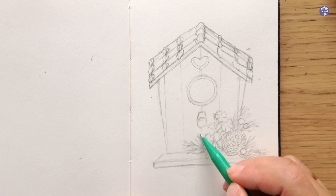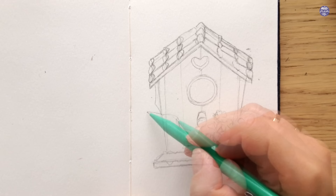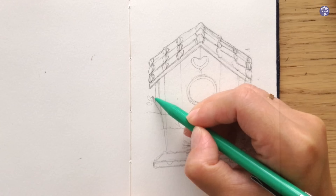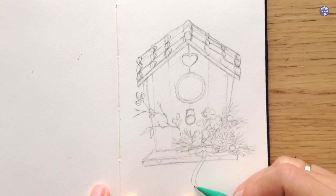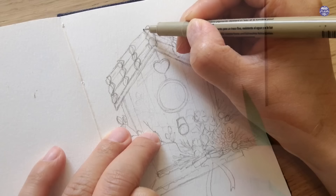Here I'm quickly adding a bit of snow, and then on the left side I'm making a branch that wraps towards the left side of the birdhouse. On this branch I'm going to add some leaves as well as berries, which I might add on later as I paint. I felt like the colors would be quite limited so I decided to add a little bow in front as well.